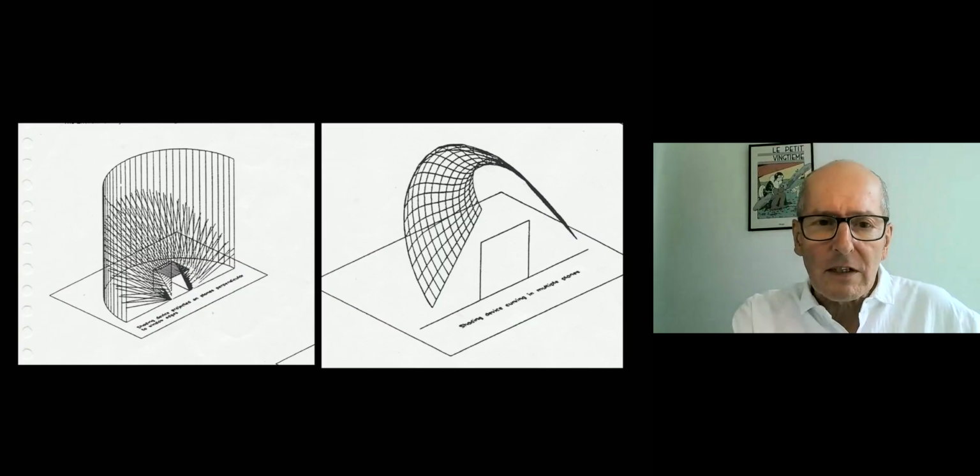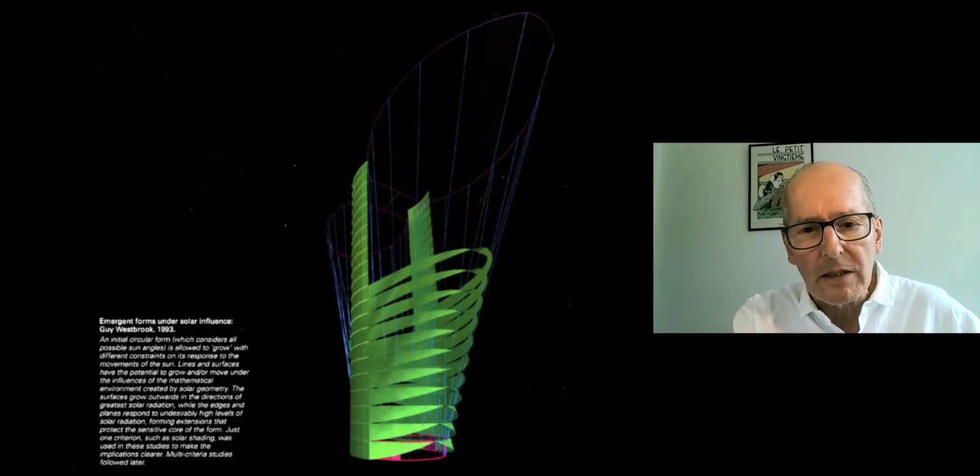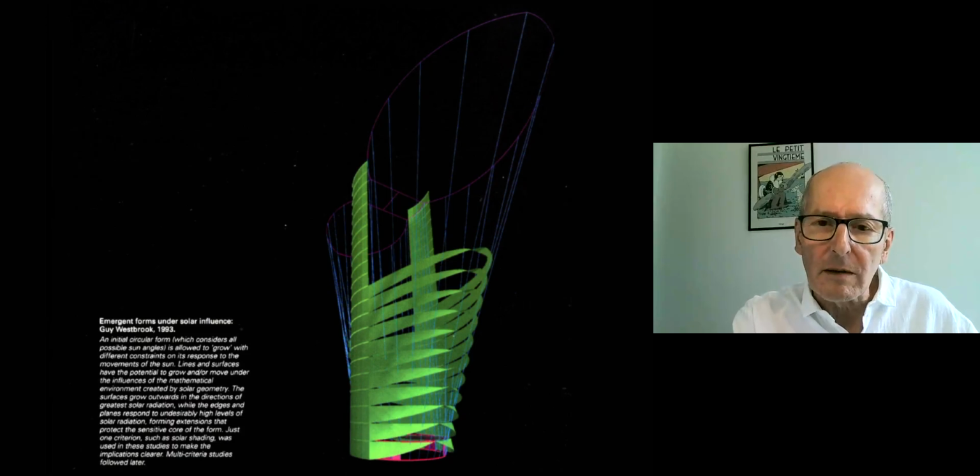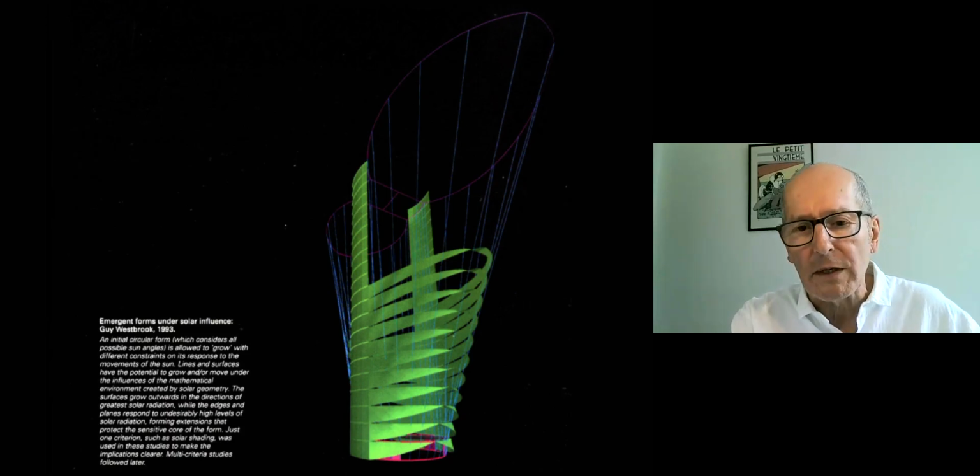The sun has a very particular path, and it's quite nice. This is a student project from many years ago. A colleague of mine at the AA, Manit Rastogi, started looking at exactly that: if he made solar shading in the shape of the sun path, that would be a kind of minimal solar shade. And then this was taken on by another student, Guy Westbrook, who designed a completely self-shading building for the tropics, so that the shading system around the outside used the minimum amount of material.